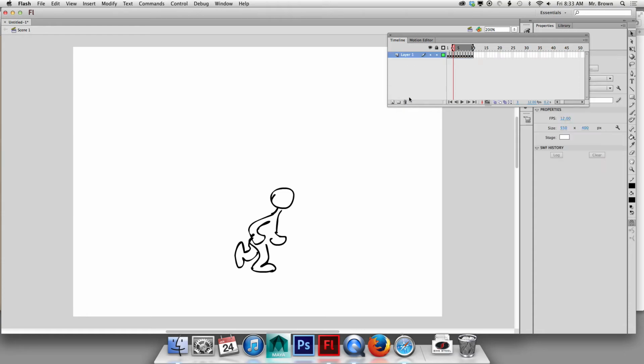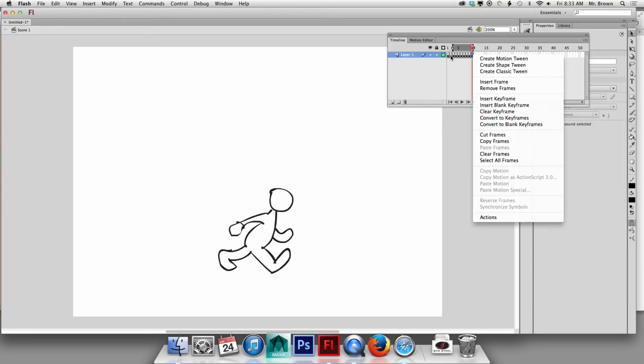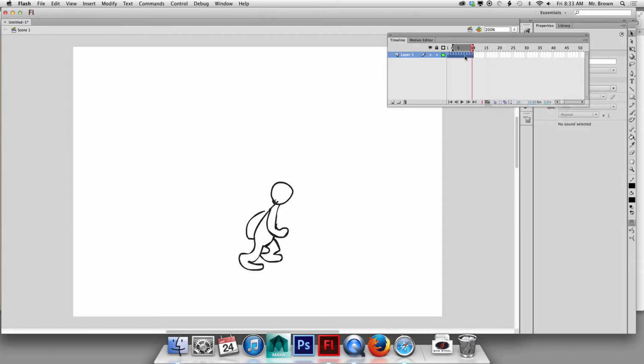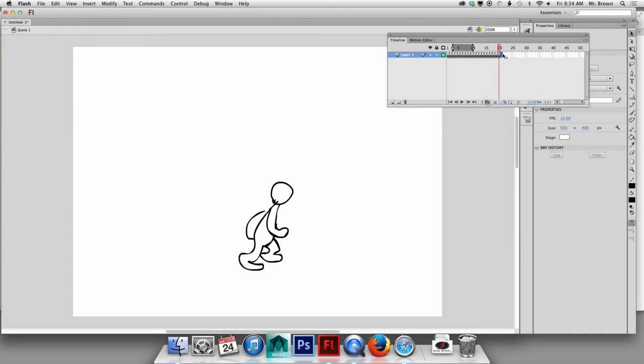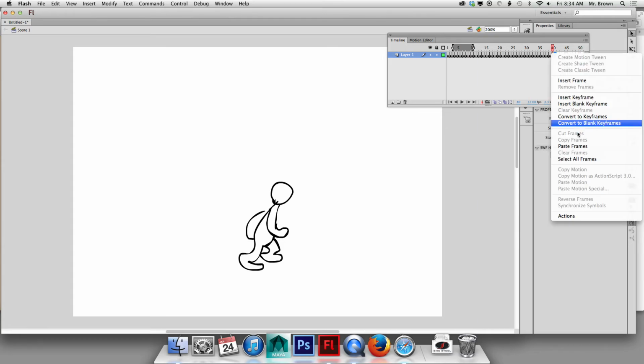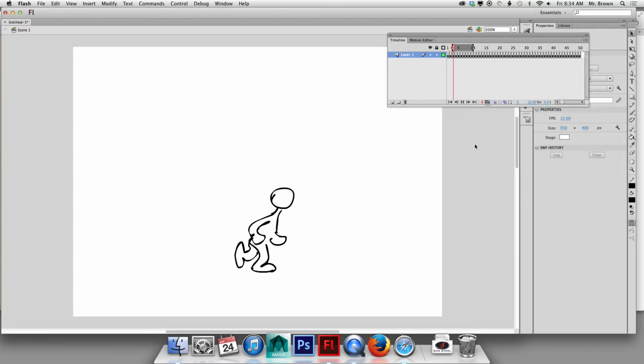In Flash, I like to have a little bit of fun. I'm going to grab layer 3. I'm going to trash it. Layer 1, I'm going to copy all of these frames. So I'm going to select all the frames, right-click, copy frames, come in, paste the frames. Now, copy and paste doesn't work the exact same way when you're copying and pasting frames, so you've got to right-click and do it. I'm just going to keep coming in and pasting frames. So now I have 3 seconds of walking.